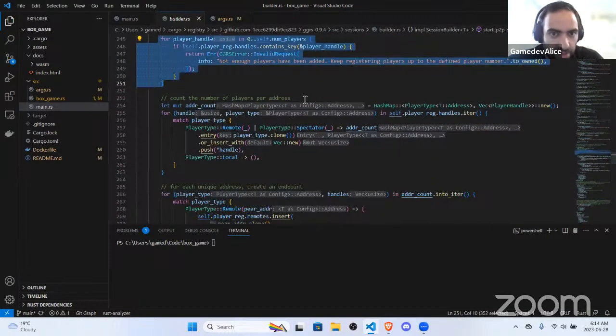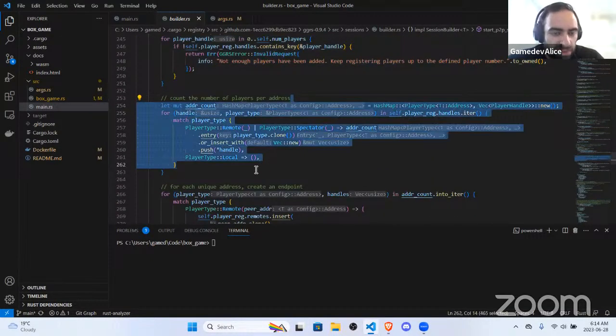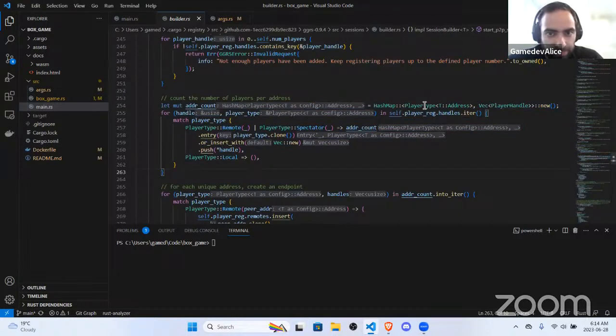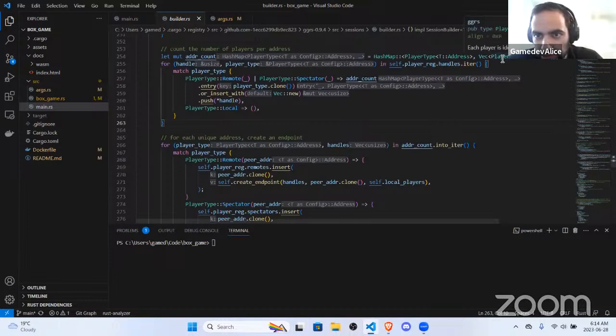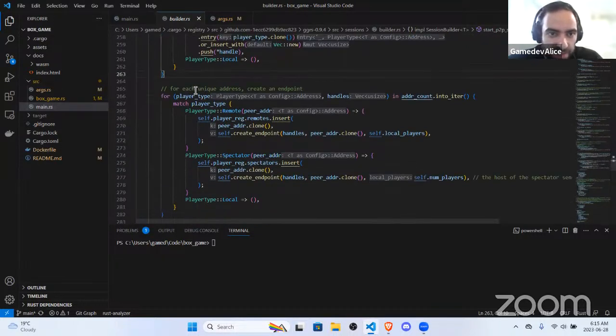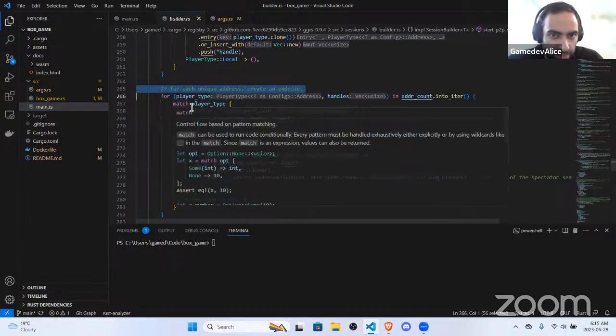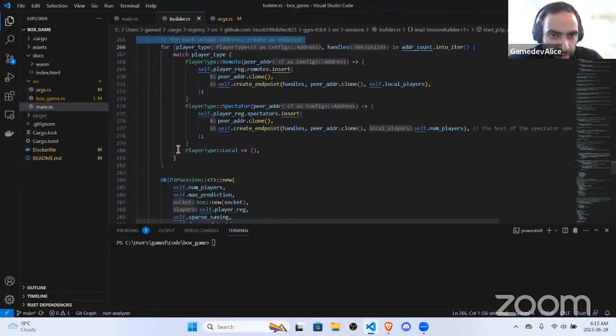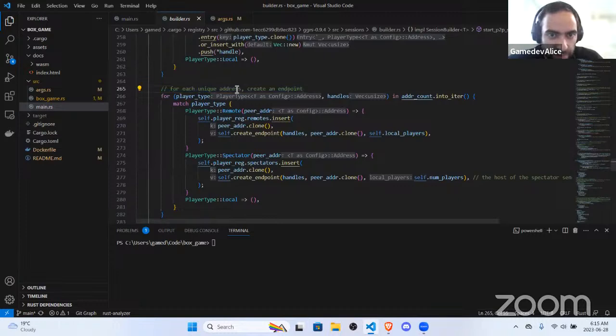All right, so it's going to do all this. It has these checks. Looks like it makes sure that it has everything it needs for the number of players it has. And then it creates an endpoint.